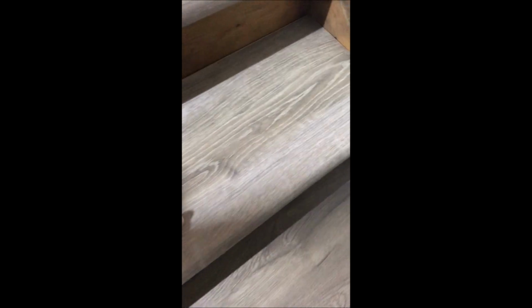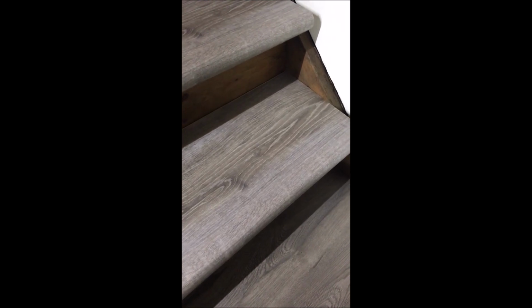On each step I put the adhesive down, and then I stood on the step and wiggled it around and stomped on it. When I put the adhesive down, I put it about as thick as toothpaste coming out of the tube. So when I stood on it, it would spread out and should have good adhesion on both sides. So everything is in place, nailed down.